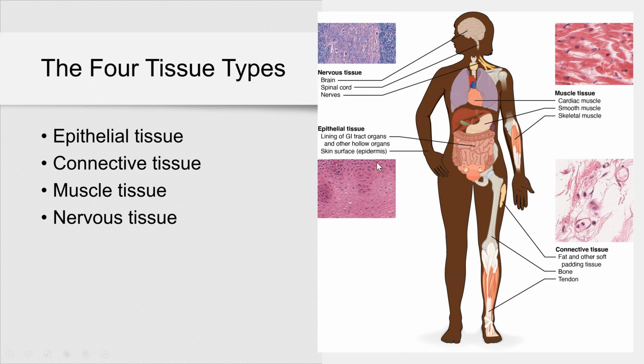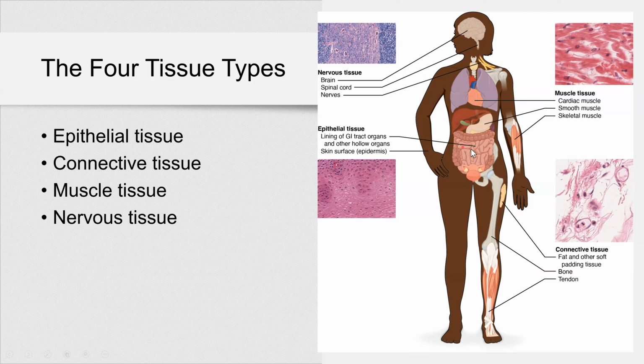If you look at this diagram, you can see that you will find different tissues in different organs. Because an organ is made of more than one tissue type, you will find several tissues in the same organ. For example, if you take the brain, you will have predominantly nervous tissue, but you will have connective tissue as well, right? So talking about organs, keep in mind, you will have a predominant tissue and you will have other tissues.